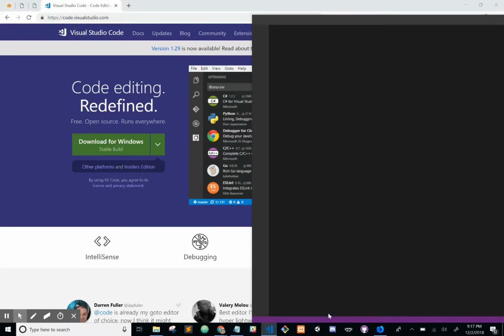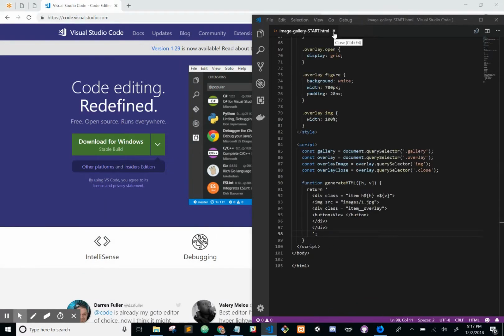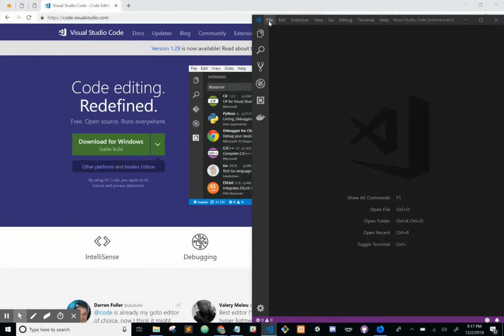Slowly but surely. There we go. So that was something I was working on earlier, but this is going to be what your text editor is going to look like. And we'll go over that more as we start creating some web files. So first things first is to download a text editor. I'll be using VS Code, so I recommend going with that one. That's it.